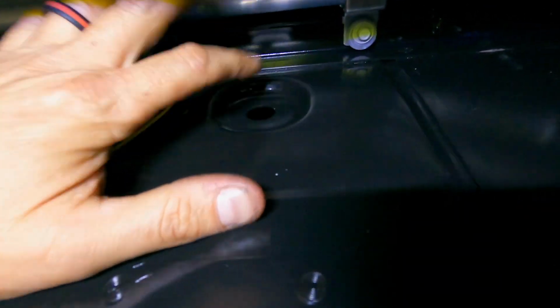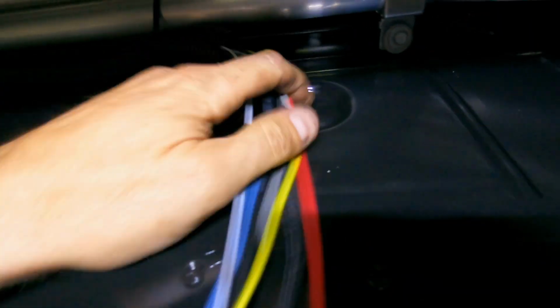And what I'm going to do here is open up this hole and throw a grommet there and start feeding these wires through.